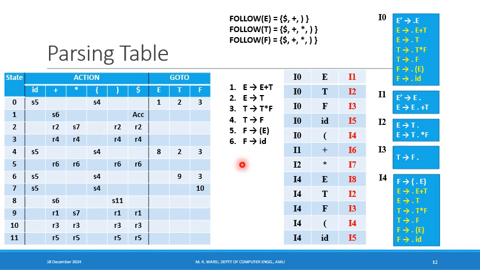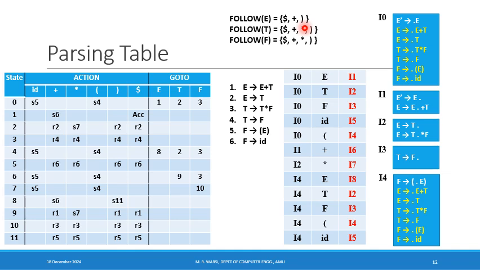Let us now look at the LR0 items which are there in state number 2. There is an LR0 item in which the dot is at the rightmost position. So this is production number 2. So in state number 2, I will also perform the reduction based upon production number 2 for the symbols which are there in the follow of E. So the follow of E is dollar, plus, right parenthesis.